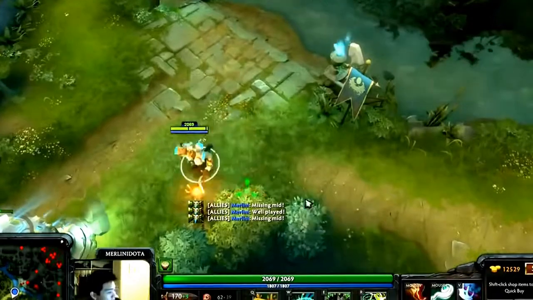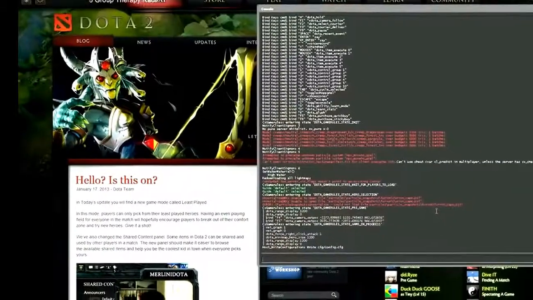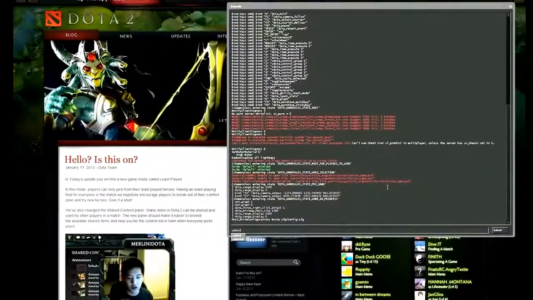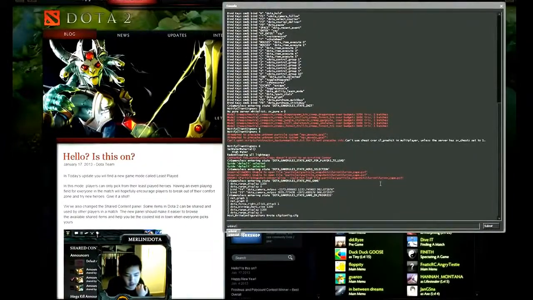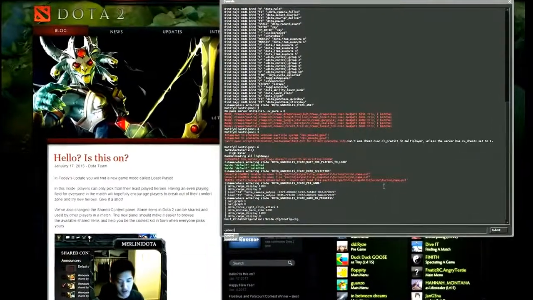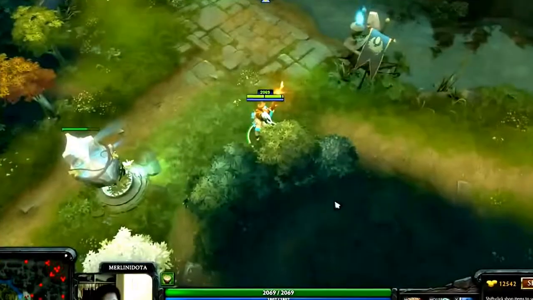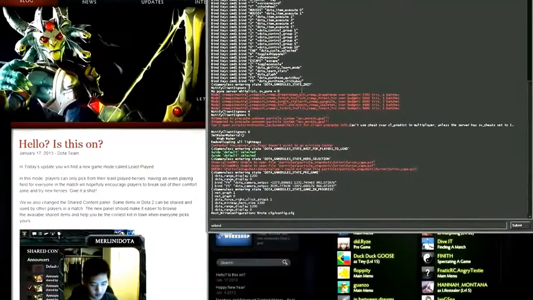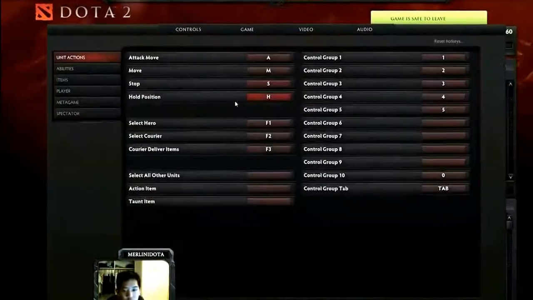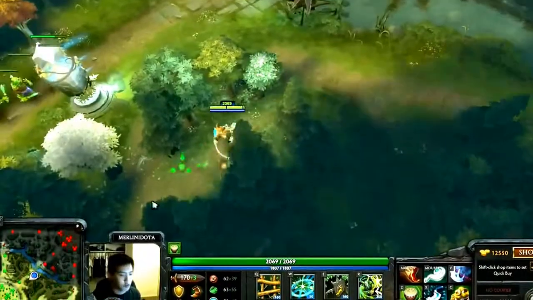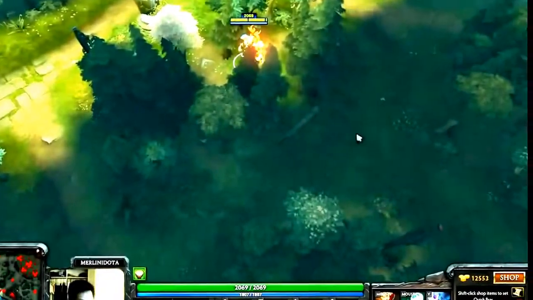Sometimes I had trouble unbinding specific keys. For the glyph key, I think it was H or J or something like that, you can just do unbind J and it'll actually unbind it. When I did it via the options, it sometimes didn't unbind. So if you have that problem, then just use the unbind command in the console.